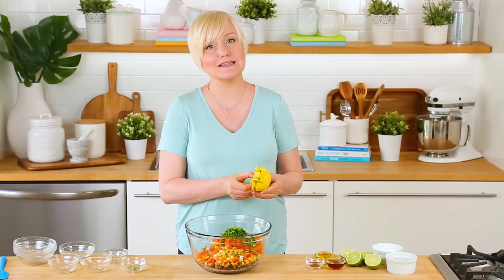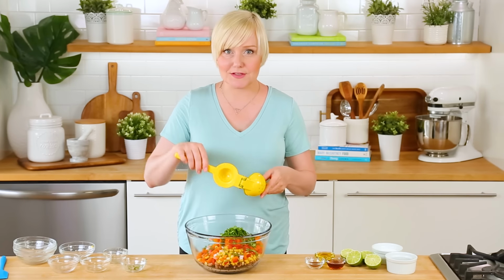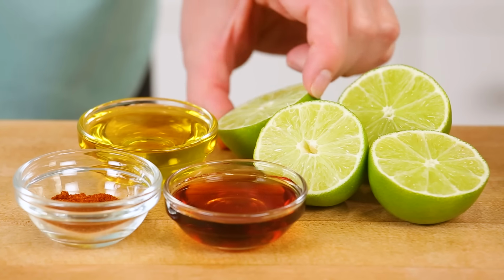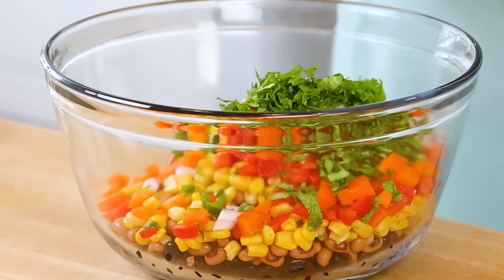Next, I'm gonna go ahead and dress this bean salad. This is one of those amazing dressings that can be mixed up right in your bowl. And the best part about this dressing is the longer your salad sits in this dressing, the more delicious it's going to become. So you can dress it on Sunday and it'll just get better and better.